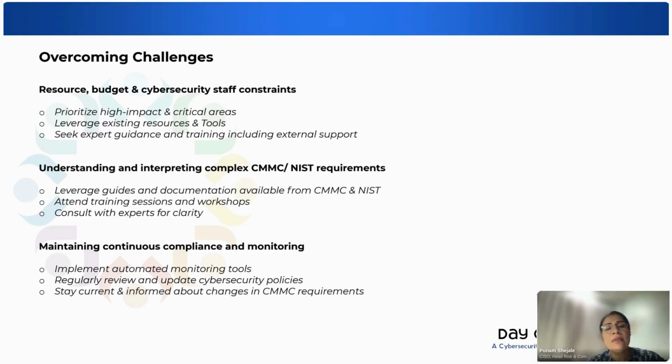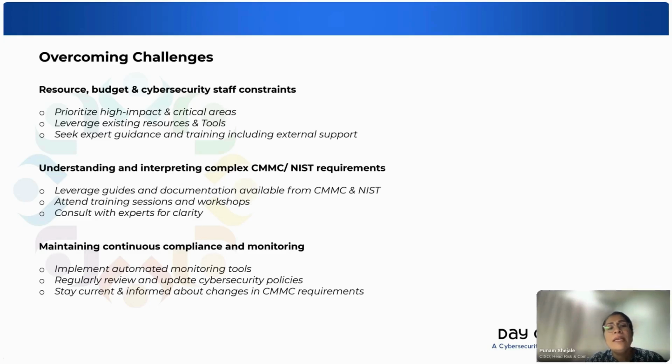Then another question which keeps coming up is, how do I interpret these requirements which are being asked by CMMC and NIST? CMMC and NIST themselves have come out with a lot of guides and documentation which is freely available on their portal. You can leverage that. And of course, attending training sessions, consulting workshop experts, and now with ChatGPT and Gen AI, you can leverage that also to ask away, and you will get really good responses, or at least understanding of some of these requirements. Life has become easier, I believe, now.